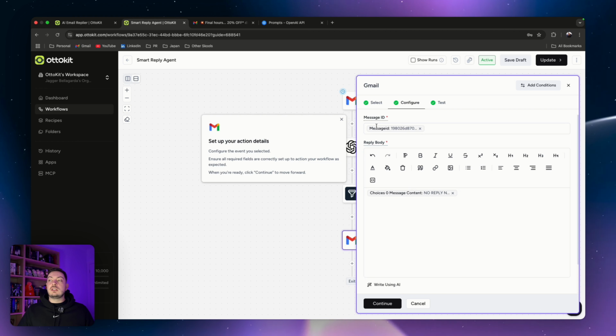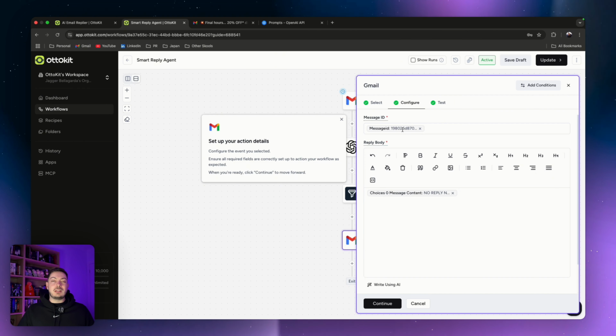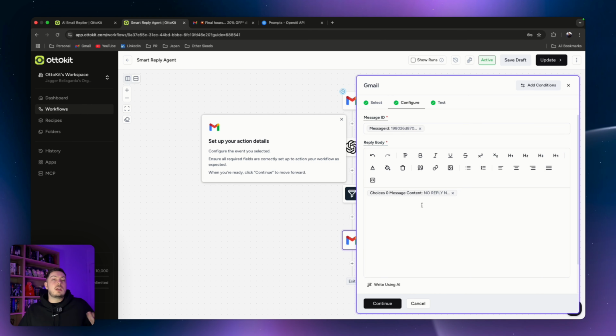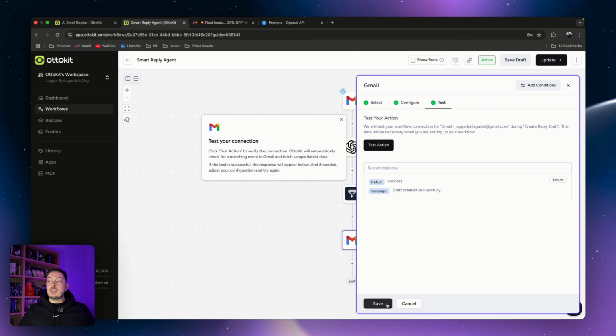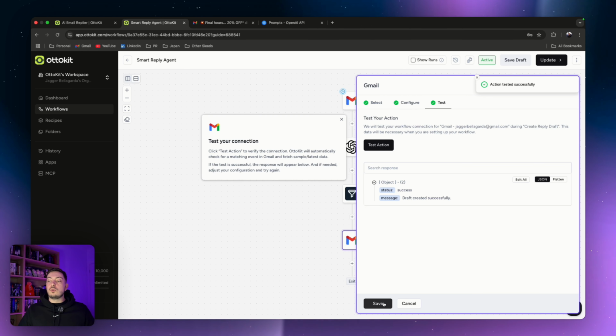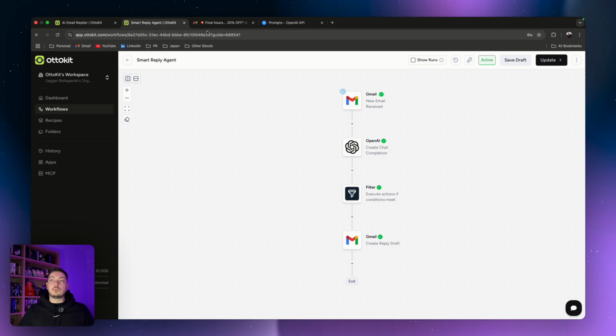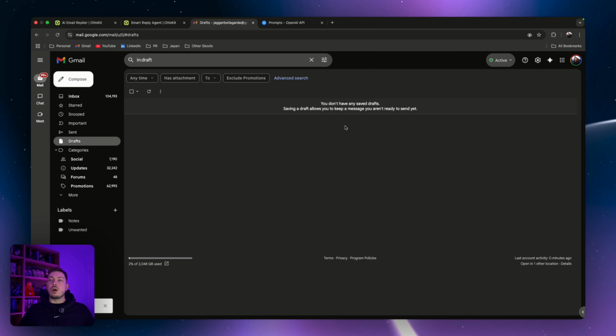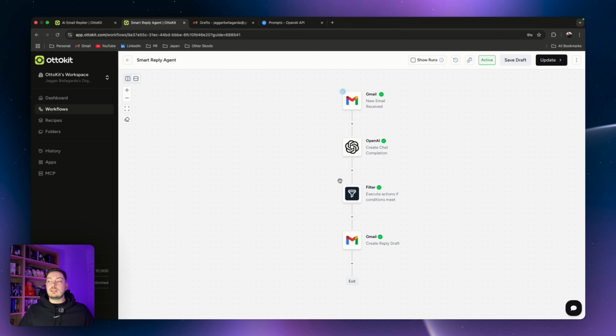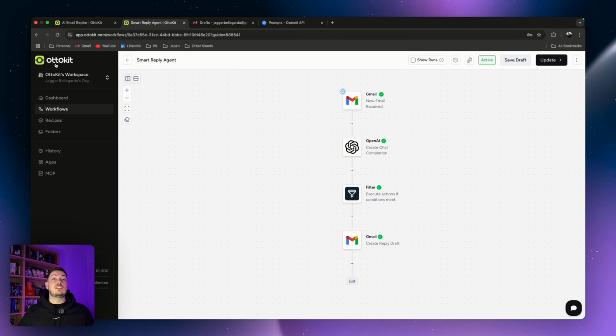Over here, very, very simple. Your message ID will be pre-populated because it's dynamic based on the email that's been used. And then here is just the content of the email, right? But because of our previous step, this shouldn't be sent. Then we can go to the test step and say take action. And there we go. We've created that execute. So if we come over to our drafts, we don't have any drafts, which is exactly what we want. And that is executing as we want it to. So let's do another example of an actual partnership or collaboration.